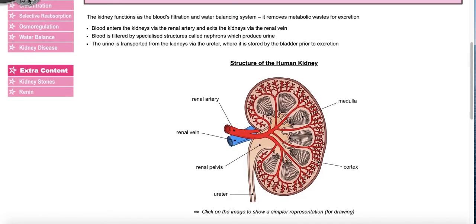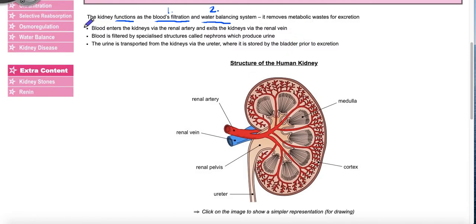So let's understand that the kidney functions in two ways. It has to filter the blood and remove all of the toxic waste materials from the nitrogenous wastes. And it has to act as a water balancing system. So it has to use up some of the water that you intake, right? And some of that water needs to go into the production of the waste, but it has to balance it so that you don't dehydrate in the process.